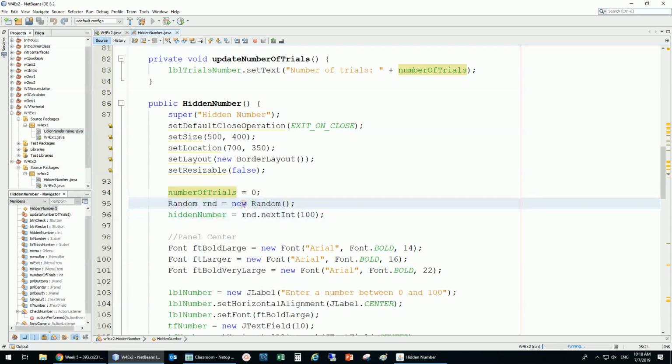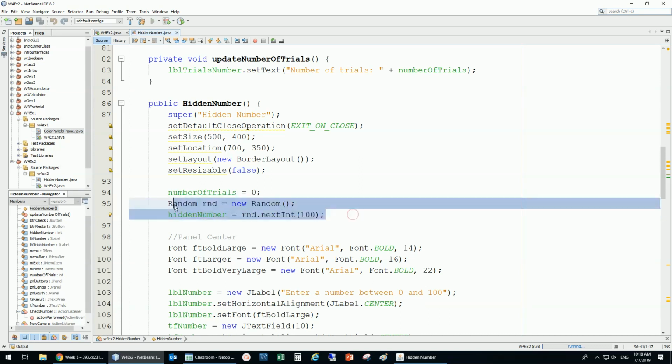This is how I can get a random number between 0 and 100. In order to do that, I need to create a variable from this class Random and initialize it, and then from this variable I call nextInt and give it a number. This number is going to be the maximum, so it's going to be between 0 and that number. So this is going to give me a random number between 0 and 100.